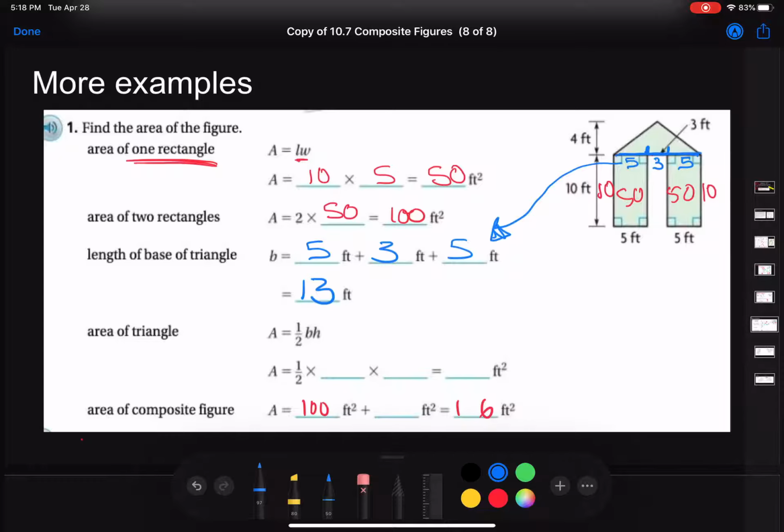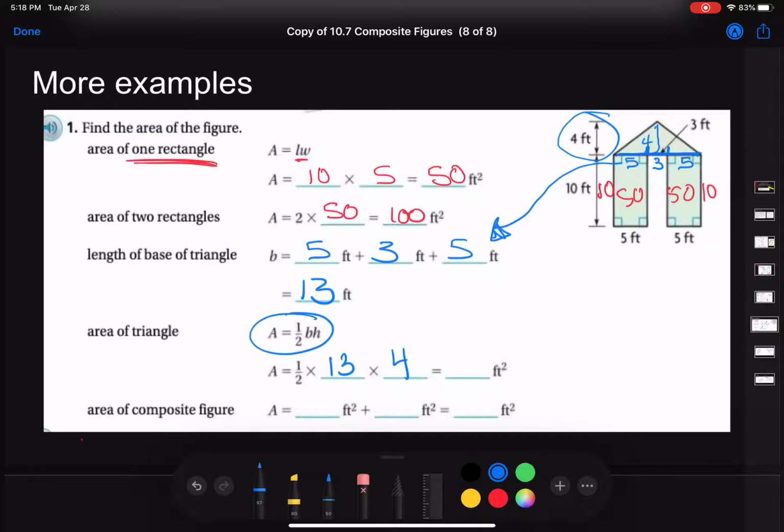So you're going to go 1/2 times, what did I do here? Oh, I think I forgot to erase something. I started to do this lesson and realized I messed up, so I might not have erased everything from the last time. Okay, so here's the formula for our triangle. 1/2 times base times height. So our base is 13. Our height is, if you're wondering, the 4 feet. So the height is 4.